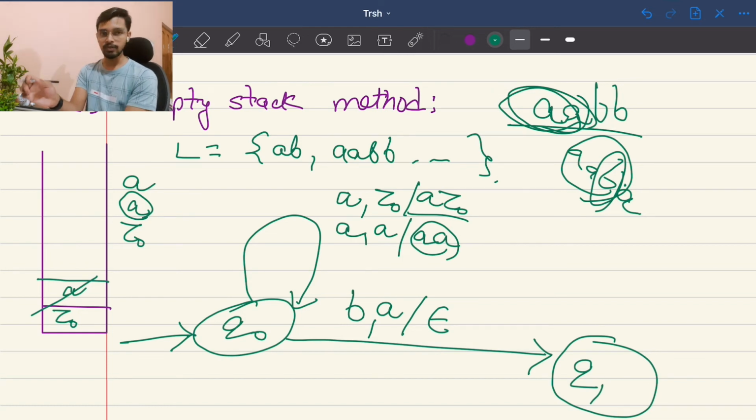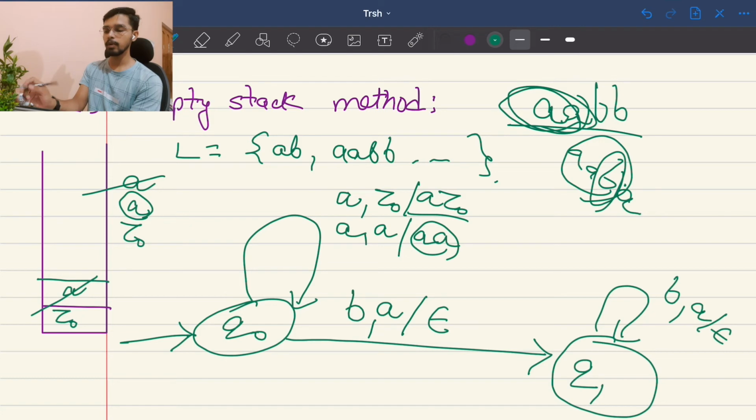This language is just: you give me all the A's at the first and then B's at the last. So after we encounter B with A on the top of the stack, we'll pop it, for sure. Now again, if we encounter B as input alphabet and A as top of the stack, we will pop it. We popped it.